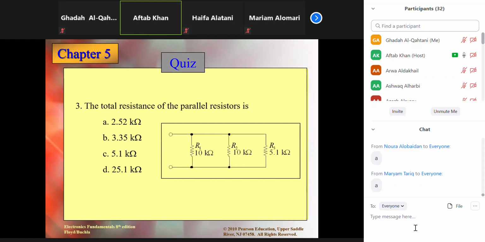How many ways do you think we can apply here to solve this circuit, or ways or formulas, whatever? Think in your mind. Is there any way, one way to calculate the total resistance, or could be any other, or more than one way? How did you solve it? Which formula did you apply?